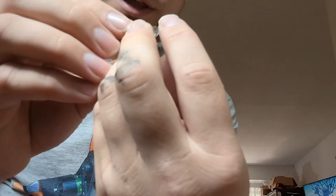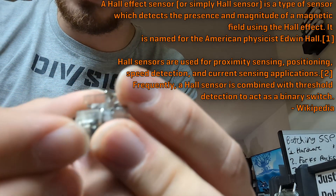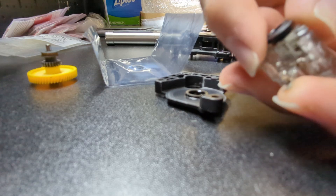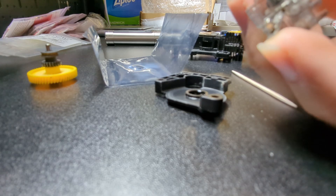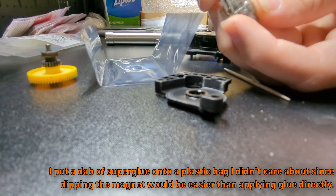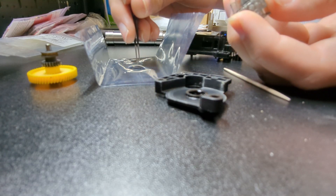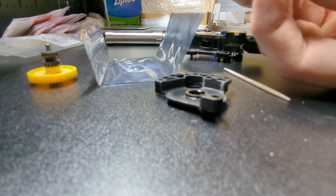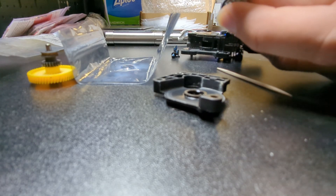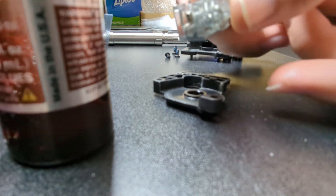I'm going to see if maybe I can superglue the magnet back into place. The only problem is it's a hall sensor that's detecting this magnet, which means if I glue it on upside down, I think it won't work, because it's going to be sensitive to the polarity of this magnet. I've got the tiny thing here — I have to kind of hold it because the arm is spring-tensioned, so it wants to keep going back. I'll just take the magnet out with tweezers and try to get it centered in the arm as best I can with a little dab of superglue. We've got some accelerator here. There's a chance I just made it worse than it was before, but there's also a chance that this actually worked.